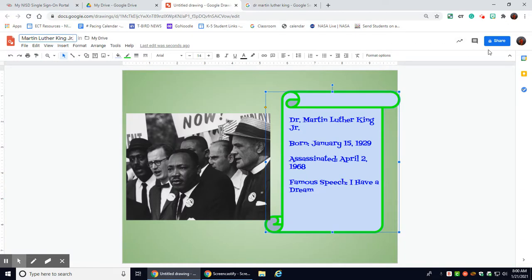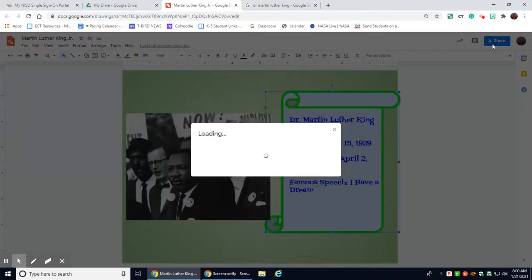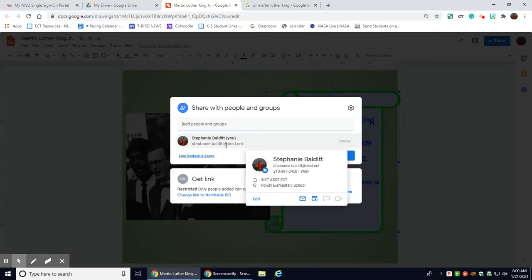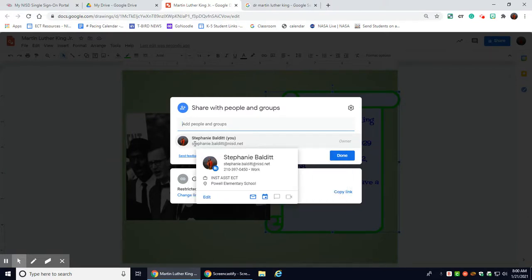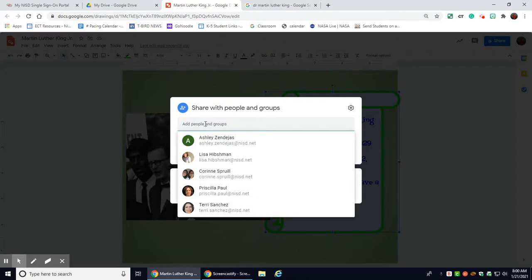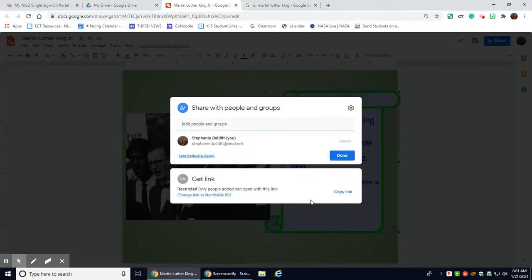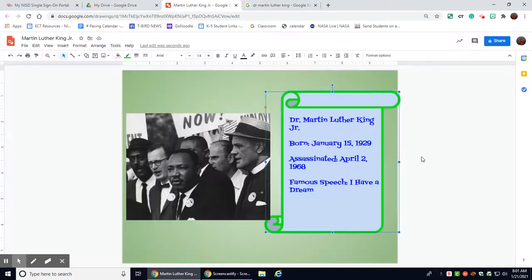Junior, and then you're going to click share. Okay, right now it's just showing that it's with me, myself. I'm only showing it to myself. So I'm going to click share, and you're going to add Mrs. Baldit. Okay, so if you start typing in my last name, I should populate rather quickly for you. This is my picture that'll show, so you'll put, if I needed to add Mrs. Hipschman, that's how I would add it. You would see here, and then you would hit send, and that's it. Okay, and I'll get it on over here on my end.